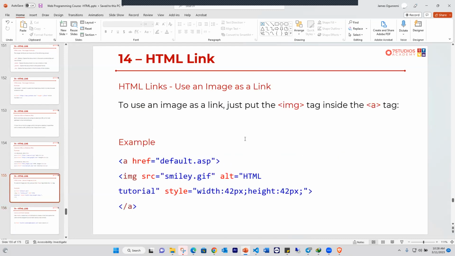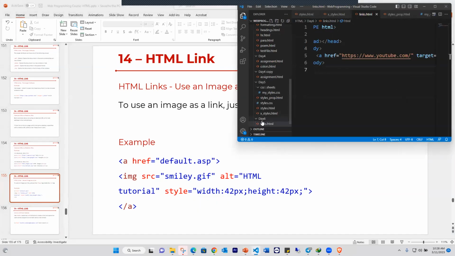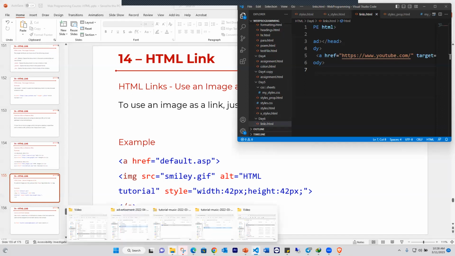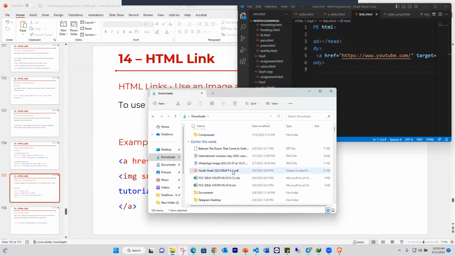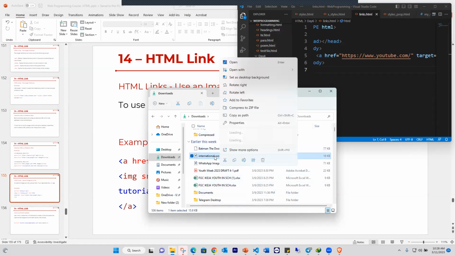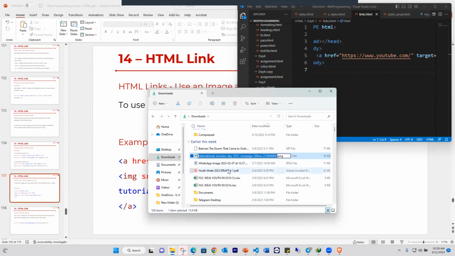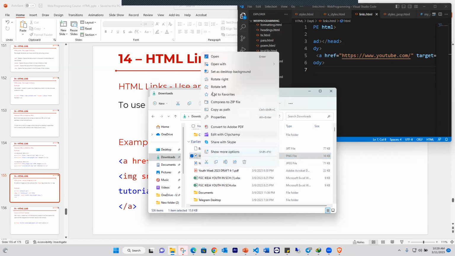So I want us to try that. You can download an image or use an image that you have on your system. Copy the image into the day6 folder, either from your system or downloaded from the internet, and paste it there. I think I should have some images in my download folder that I've used before. Let me just use this one, for example. I'll copy it. Let me rename it to a short name, this name is too long. IWD.PNG.